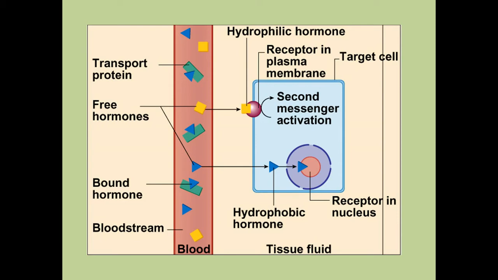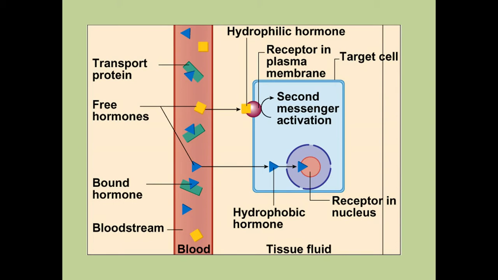All right, so let's focus first on the blue triangles. The blue triangles are hydrophobic hormones. In other words, they are steroids or cholesterols. Hydrophobic means water-fearing, which means they don't do well just dissolved in the plasma. So note that several of the blue triangles are bound. They are bound to a transport protein. When the transport protein releases the hydrophobic hormone, it has a very short half-life, and if it's lucky, it will leave the blood and go into the target cell.